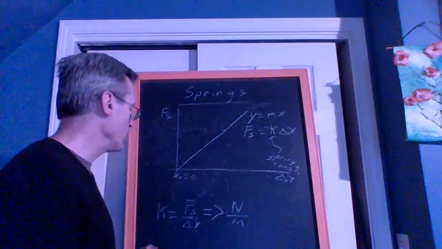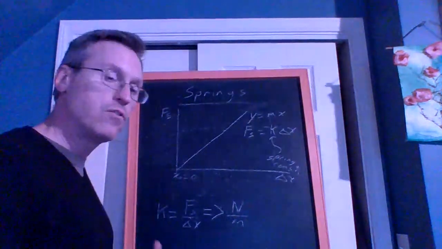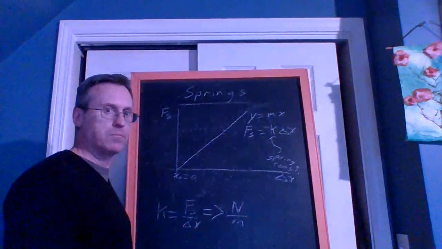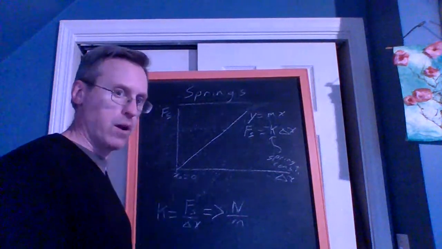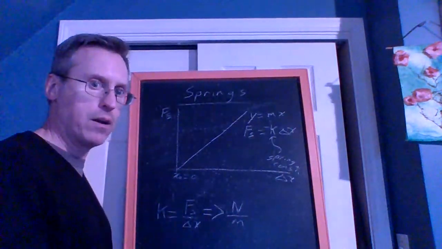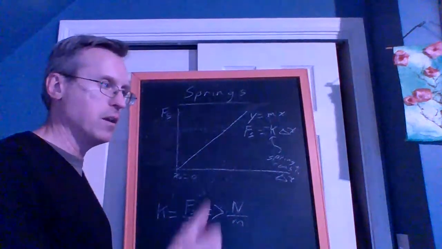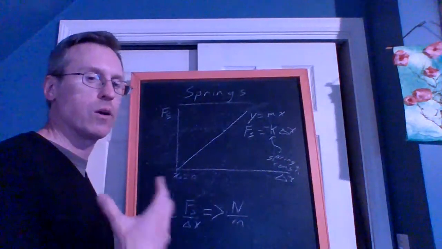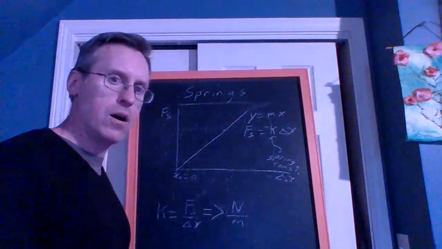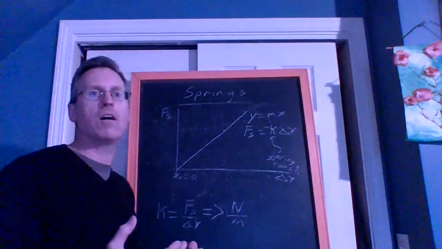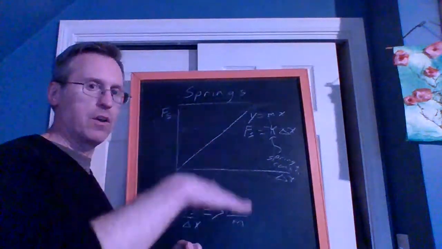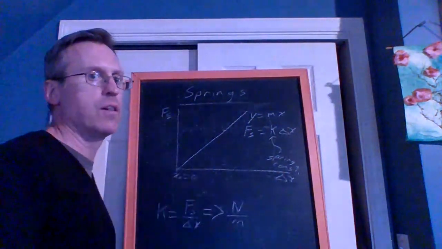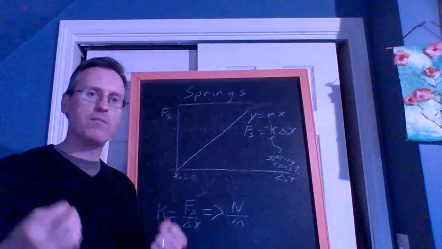Now the spring constant, like the coefficient of friction, is a number that tells you something about the spring. The bigger the number, the stiffer or stronger the spring. Sometimes you want a weak spring, like in your pen when you click it. You don't want a strong spring in that, you just want a small one. Sometimes you want a very strong spring, like in the suspension of your car. You have a car with a lot of weight on it, and you're trying to dampen the bumps in the road so that you don't feel as much while driving. So you would want a very strong spring.